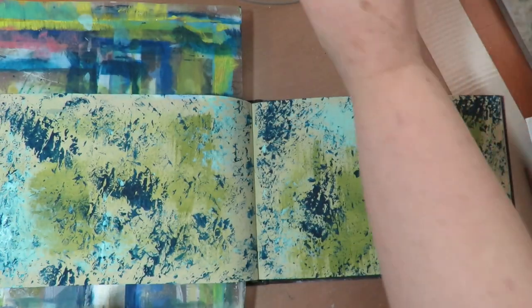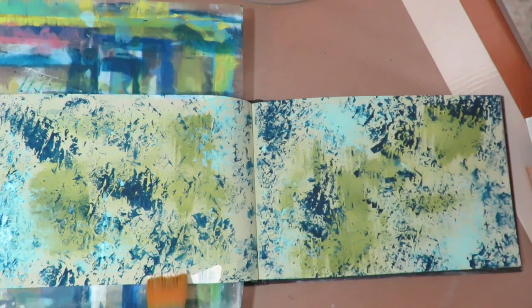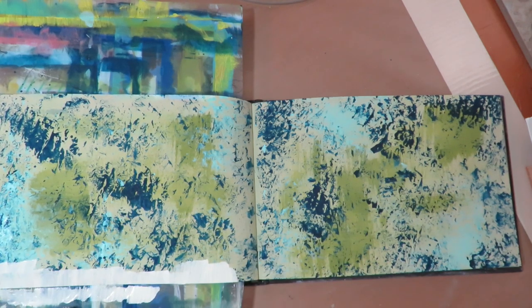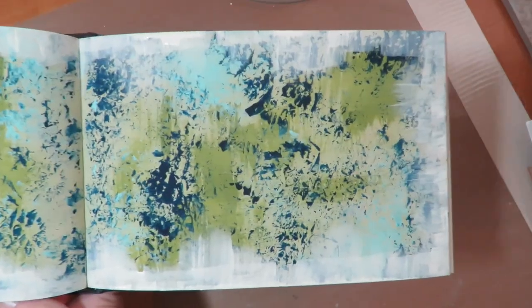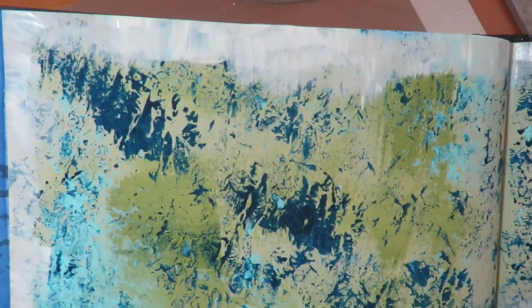So once that's dry, now I'm going in and I'm using some antique white, and I'm just going along the whole edge of the page. I'm just brushing it and adding it to the edge to make kind of a border and tie it all in. And then I'm going to do some little strokes here and there and just make this look really pretty. And here's what it looks like when it's dry. I like it. It's very subtle.